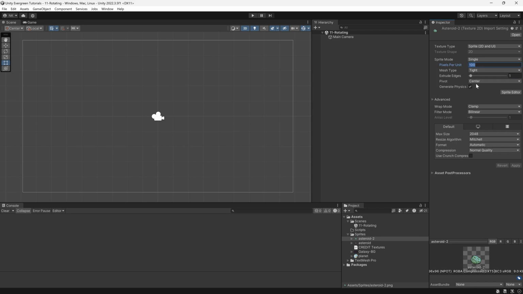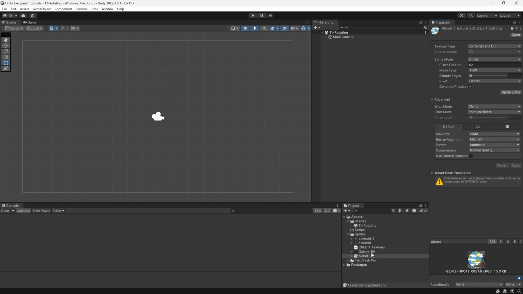Let's just change them a little bit. So basically, I just want to make sure that the pixels per unit over here match the amount of pixels that are in the image and that they are all on point. So basically, we just want to change this and then the filter mode point right here again, apply. The galaxy background is going to be 640, and also on point, and then the planet is going to be 62, and also on filter mode point, apply, and there we go. Now we can get our asteroid rotating around the planet.